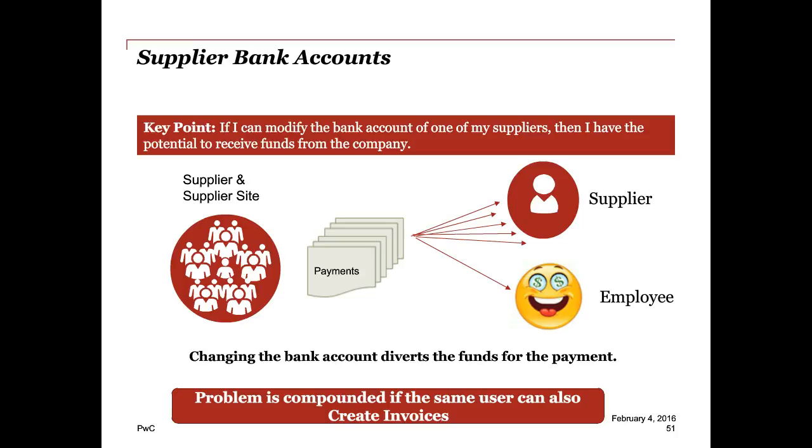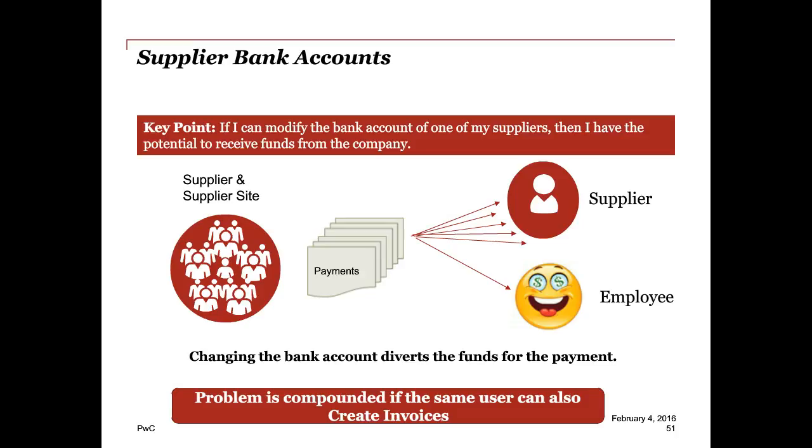If I've got access to your Supplier Master, I can adjust the bank account for that same normal approved supplier and put my bank account in it, or maybe my mom's or my grandma's or somebody else's. And I just divert one of the payments, and as soon as that happens, I flip it right back to the way that it was. Well, there's a good chance no one's going to notice that. And your supplier might say, hey, you never paid me for this, and then you'll look and say, okay, something must have gone wrong, so we'll issue another payment. So now you paid them twice, and you paid one of your employees.